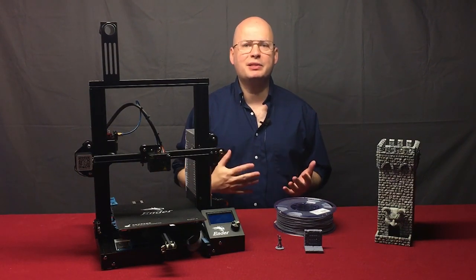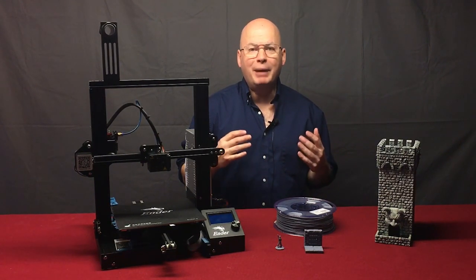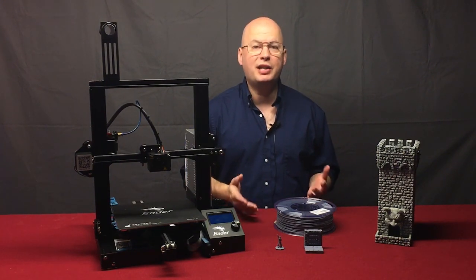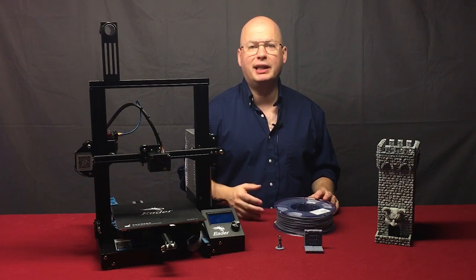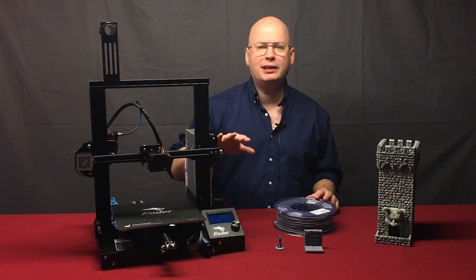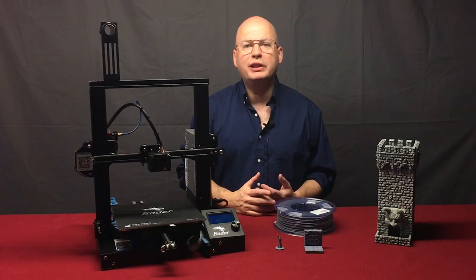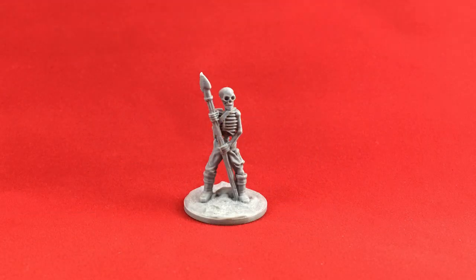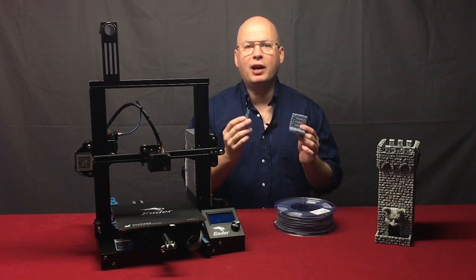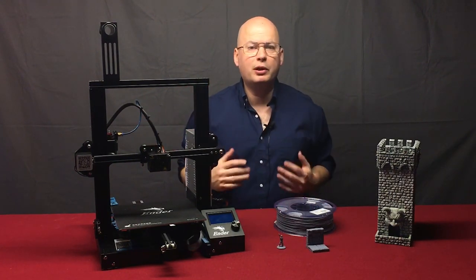Probably the most common question I get is: can I really get into the hobby and make high quality miniatures and terrain for not a lot of money? The answer is yes. Most low-price printers will do a good job, but not an outstanding job. The one exception currently is the Creality Ender 3. This machine is a fantastic starter printer — I really cannot recommend it highly enough. It is only $230 and it will produce skeleton miniatures and dungeon terrain out of the box with no modifications. It creates prints every bit as good or better than machines that run thousands of dollars.